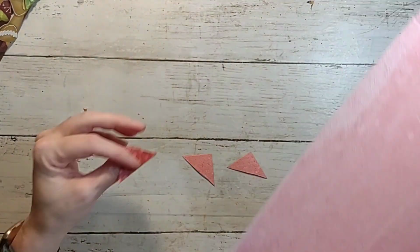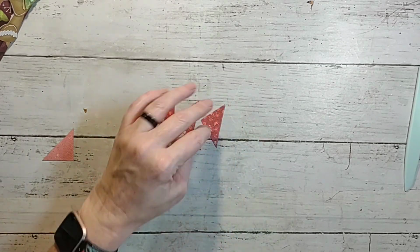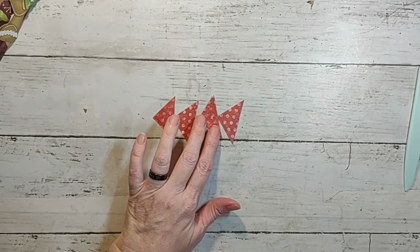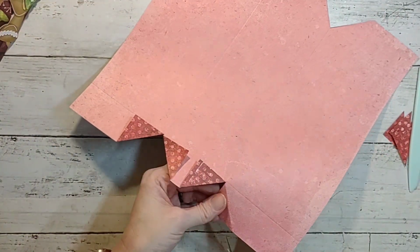And me personally, I like to keep these because look, you can make a super cute little design out of your scraps on a card. Wouldn't that be cute? Okay, so anyways, let's do this side.